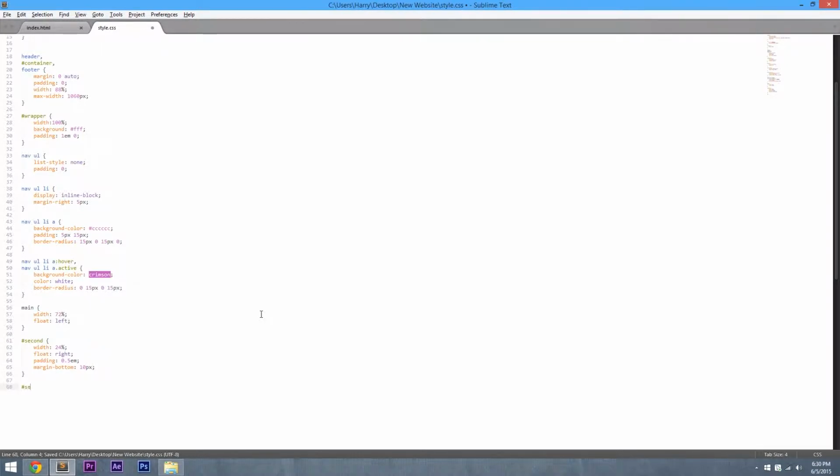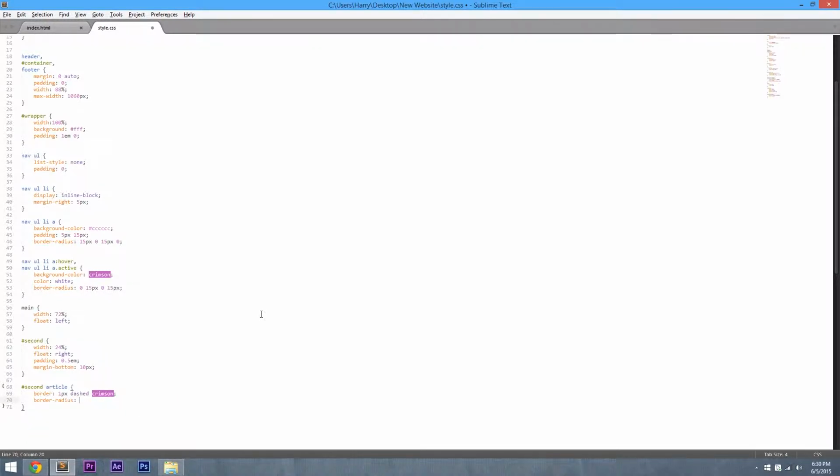We're going to target now the articles that we put in there. And this is very simple. I'm just going to give it a border. This is something we haven't done before. The border, we're going to give it how many pixels wide we want it. So 1 pixel, quite small. We could have dotted, we could have solid, we could have dashed, little styles of how we actually want the border, and then the color.